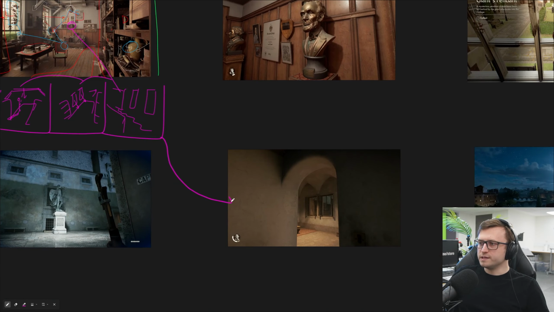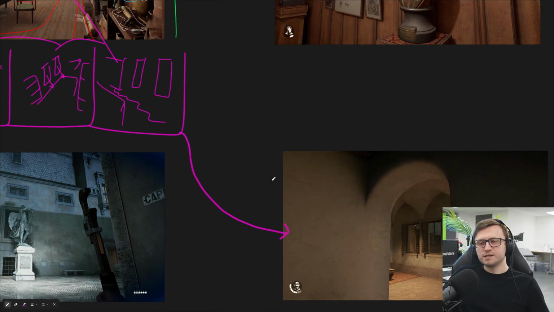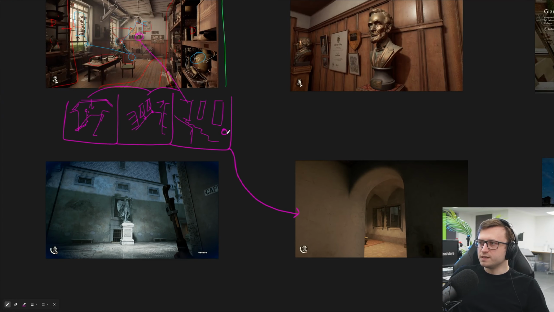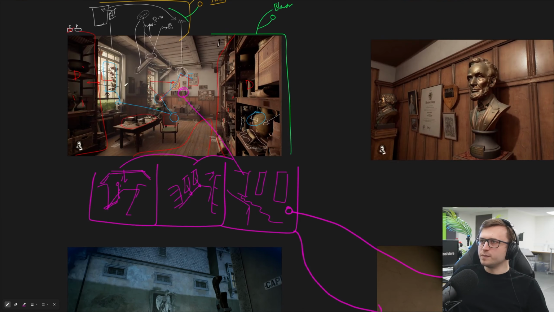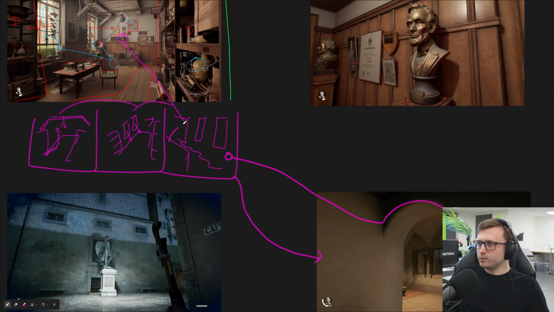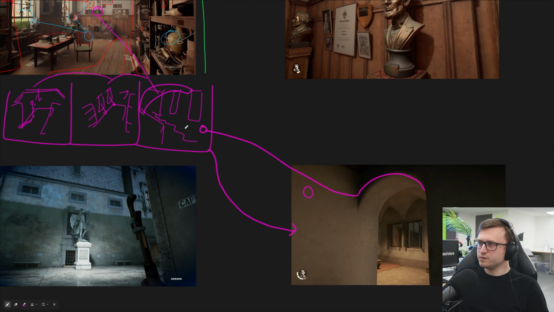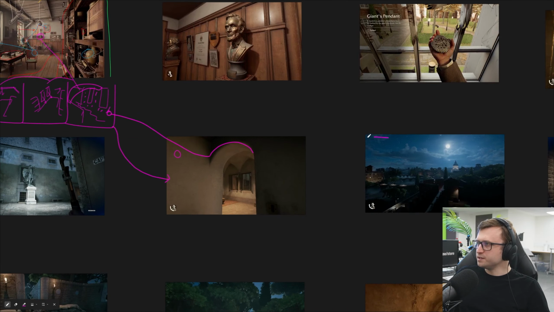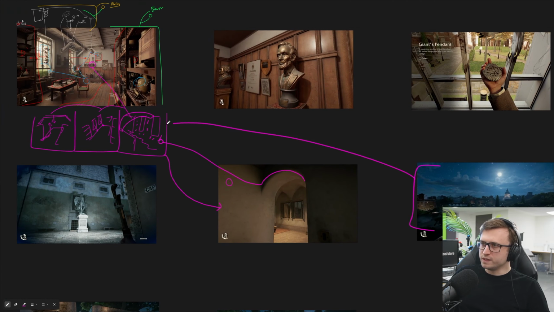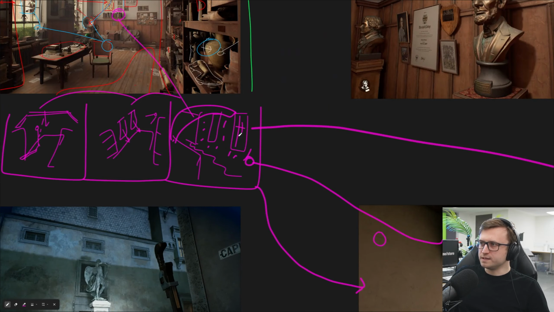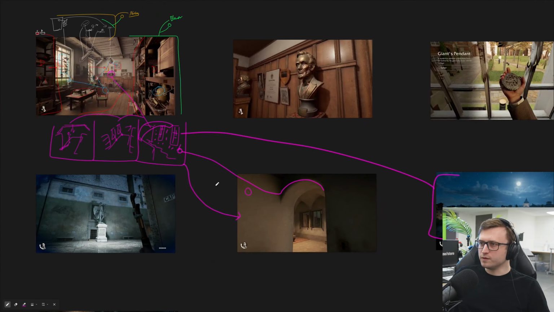So let's go to this one here with a different type of architecture. I could say to myself, okay, what if I took this idea of this angle, but then I tried to incorporate this type of archway? So that might mean something like, instead of having this type of ceiling, we had a rounded archway above instead, and try to incorporate this type of material to make it a bit more medieval in that respect. What if I then took the exterior from something like this and then brought this to the scene so it's more of a night scene instead? So we're now combining different ideas that we have.